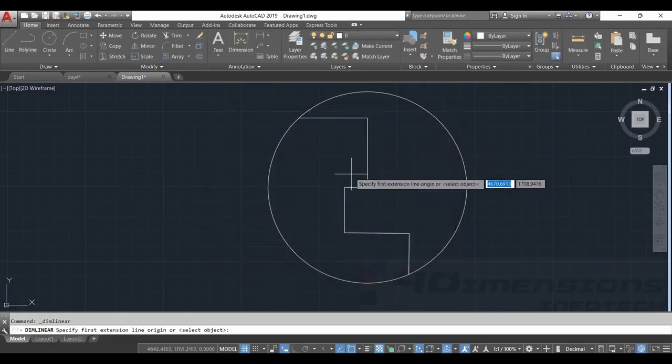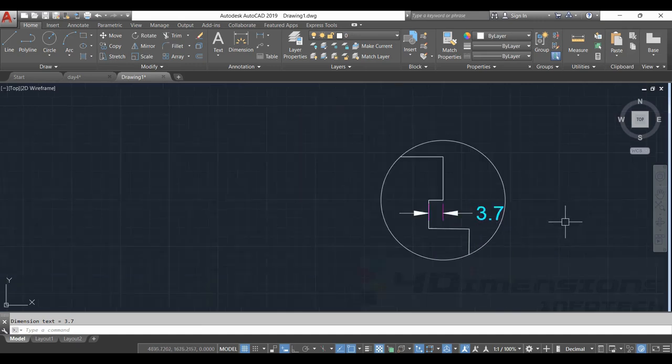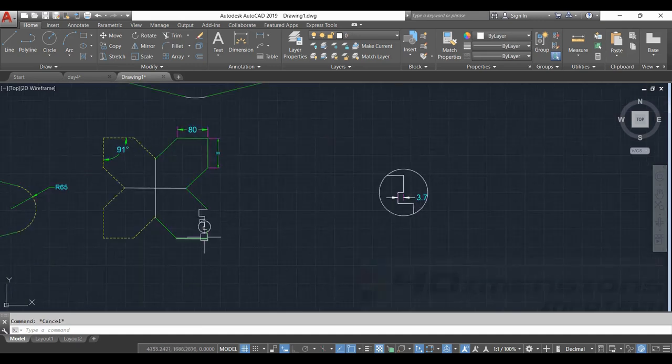Now if I go for dimension again, it will show me the correct value, that is 3.7. It is coming now. So in this way you can use the boundary command to show the intricate parts by moving it aside and scaling it and then specifying the values here. In mechanical concept, it is very important to use boundaries so as to show the detail views.